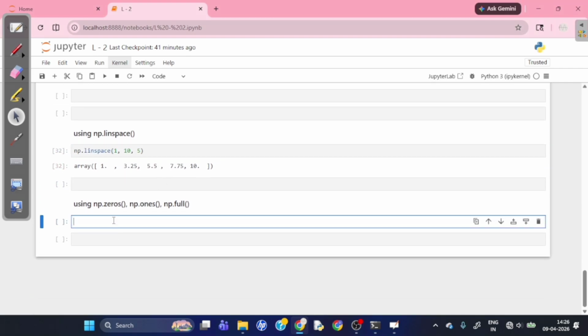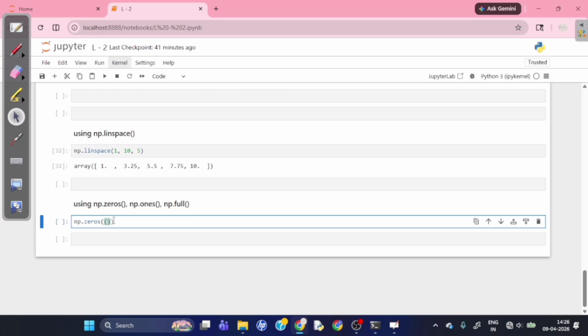Now there are also a few more ways of creating NumPy arrays which are used a lot in things like linear algebra. Let me write first np.zeros. We have to give it the shape that we want to create.